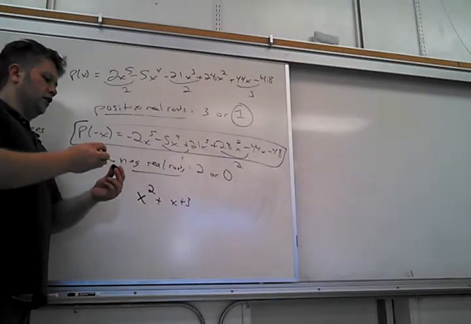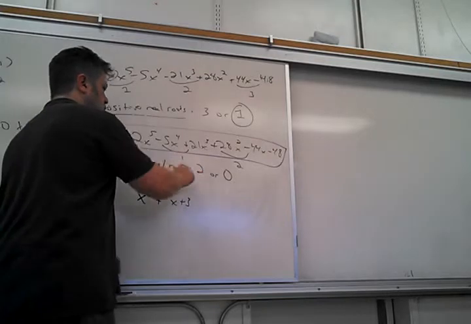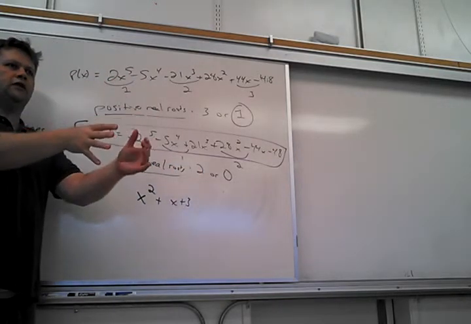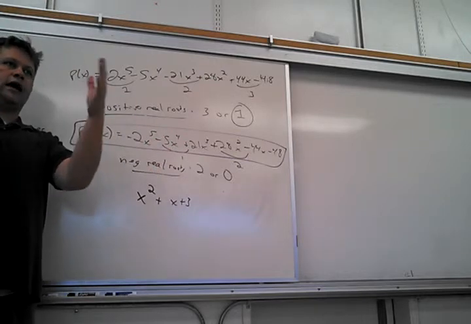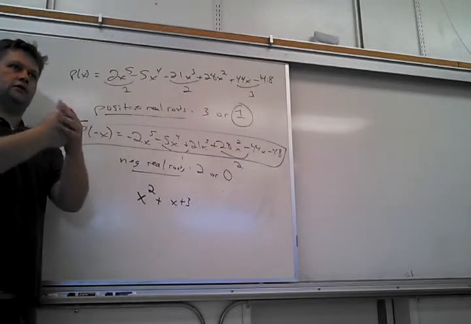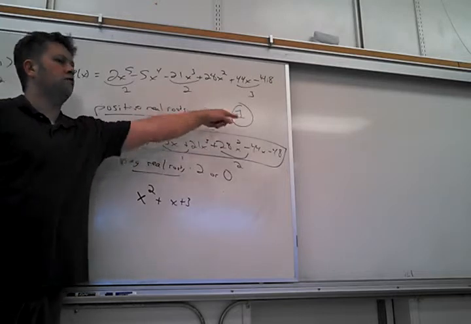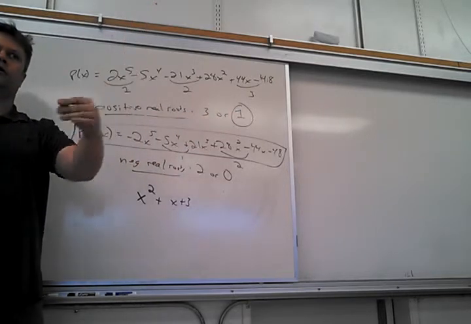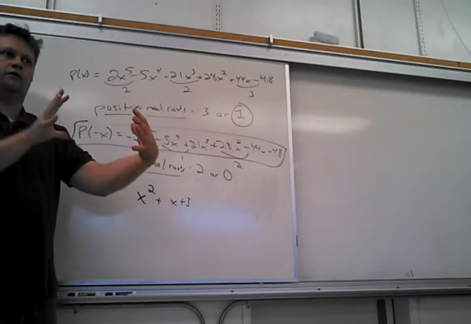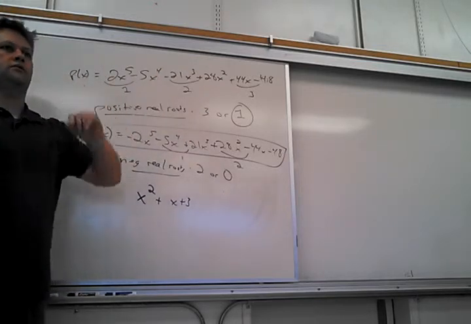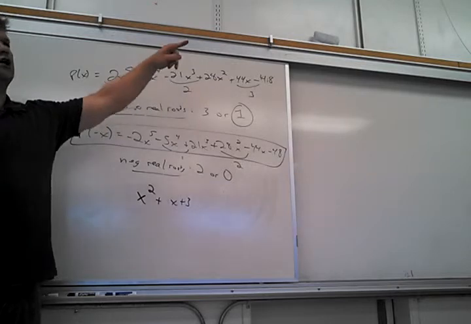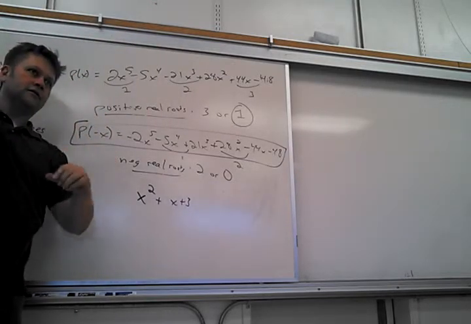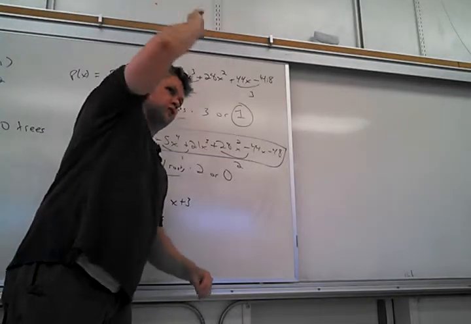And if I know that there's 2 negative roots, if they're not real, they both have to be complex, because they have to have 2 complex answers that go together, right? That's why these always go down by 2. If one of them's not real, then actually 2 of them aren't real, because you need 2 complex numbers to go together. So if I saw 8 changes in sign, you would say there's 8 or 6 or 4 or 2 or 0, right?